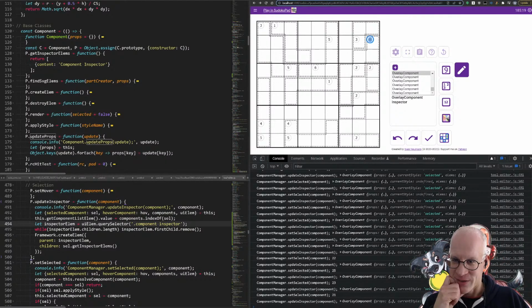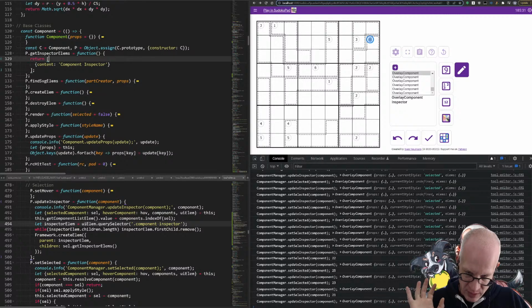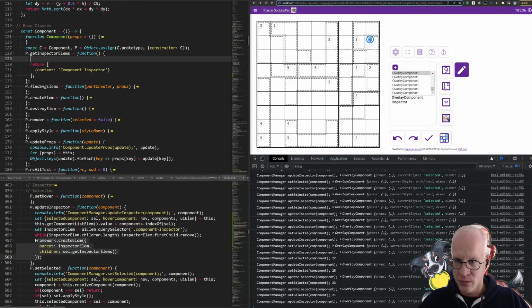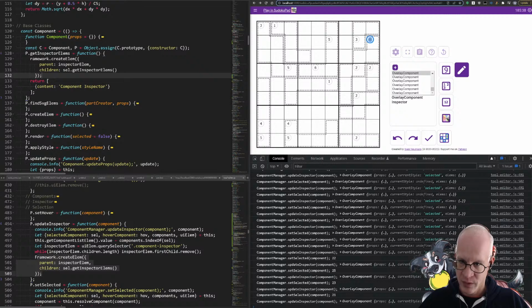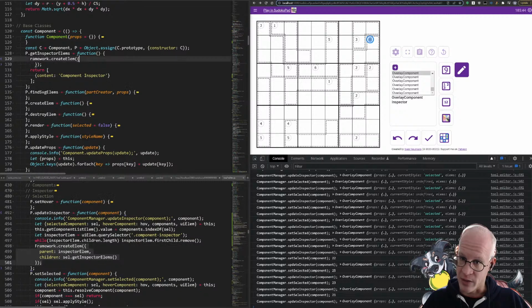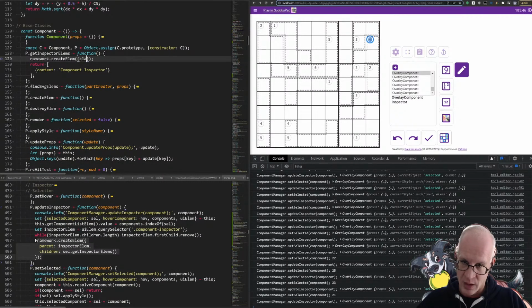All right, so I think what I'm going to do is create a component in the inspector here. Since returning back off update inspector, we're actually doing the create element, right? So I'm going to do the create element here without children and without a parent, and just set this up as the inspector.